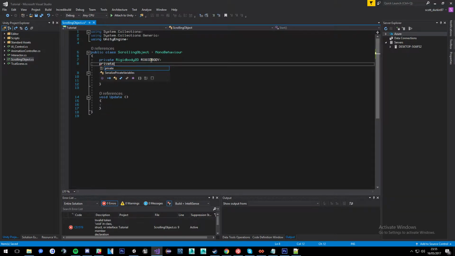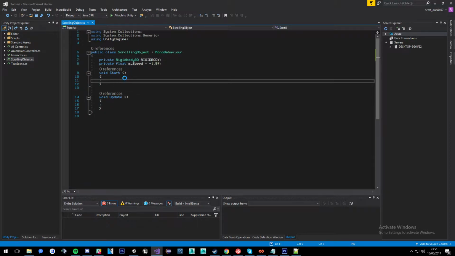And then a private float speed, and we're going to do minus 1.5f. So we're going to be moving the background from right to left. That's generically how things go.